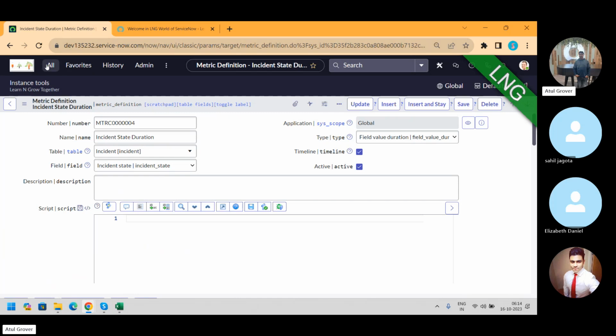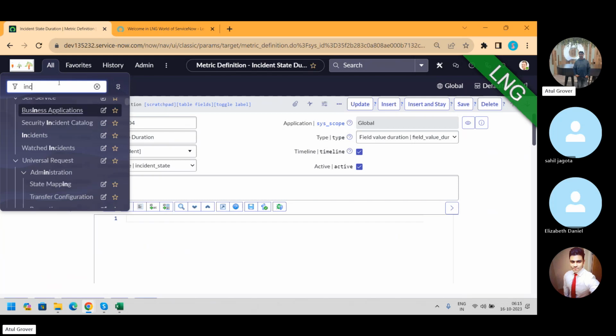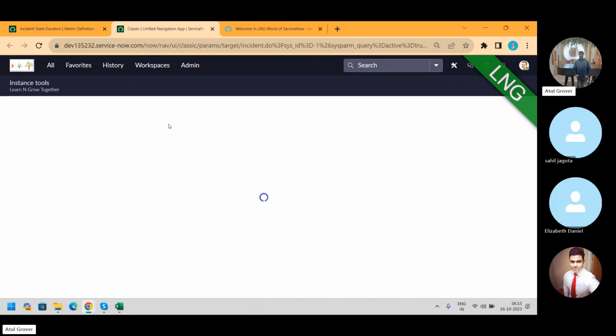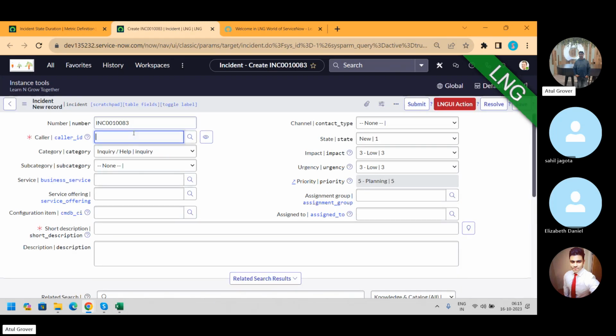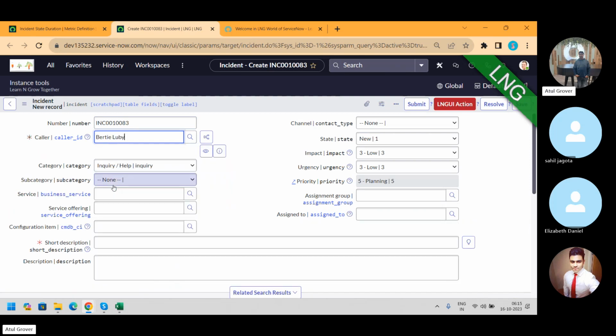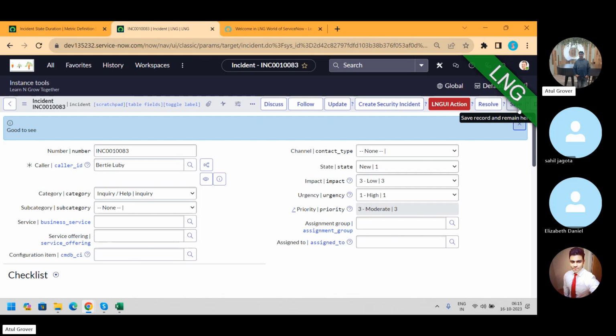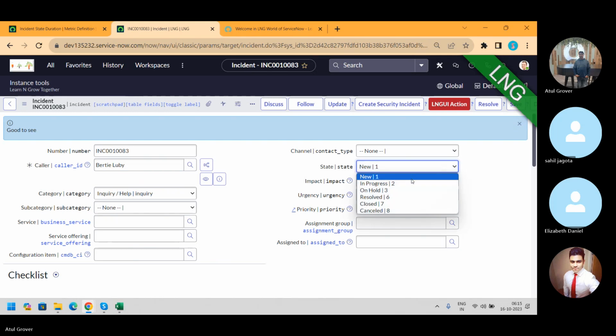So if I go here, let's do a little bit of the practical part. Let's create a new incident, LNG test, in the New state. Save. Good. Now we can go to the next one, In Progress.